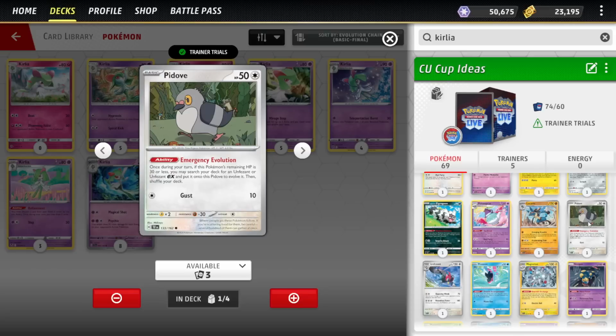Then we have Pidove. Pidove is a really interesting Pokemon with the ability Emergency Evolution, which pretty much everyone, when they saw this, said there was going to be an Unfezant EX because it references that, but it looks like there's not going to be. Wait a second. No, I think there might be in the last set actually. Anyways, the last set is in the mini set Black Bolt / White Flare, which is 2 sets. Regardless, this ability says once during your turn, if this Pokemon's remaining HP is 30 or less, you may search your deck for an Unfezant or Unfezant EX and put it on this Pidove to evolve it, then shuffle your deck. This can be done turn 1.